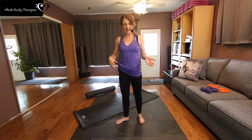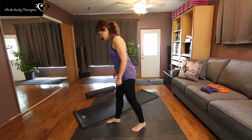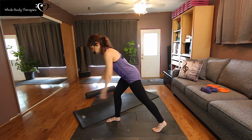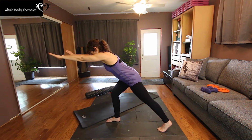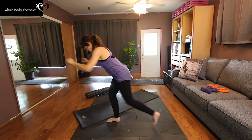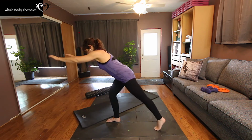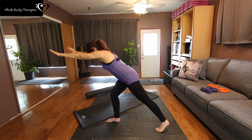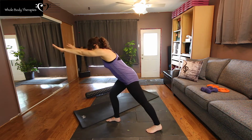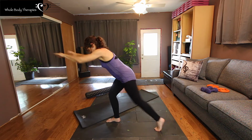So if you had some weight and you were really starting to feel it, feel free to put those weights down. Just see where you're at. You could throw them on the floor in front of you, even during the exercise. Pull, pull. So this side, I'm going to try my knee up, but this is my weaker side. I like to kick my hip out, and I shouldn't. So on my weaker side, it might be better for me just to tap my toe in and focus on good form.